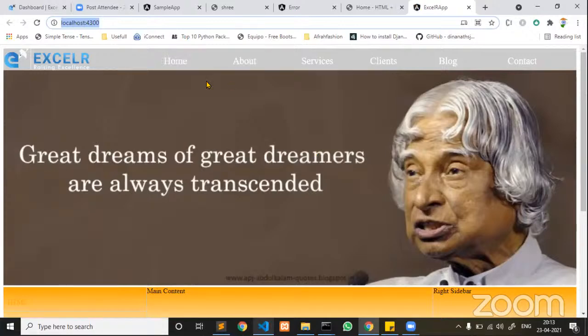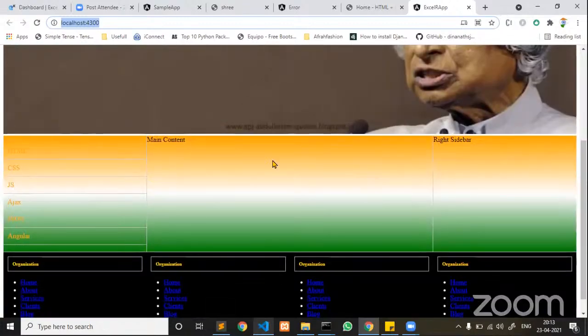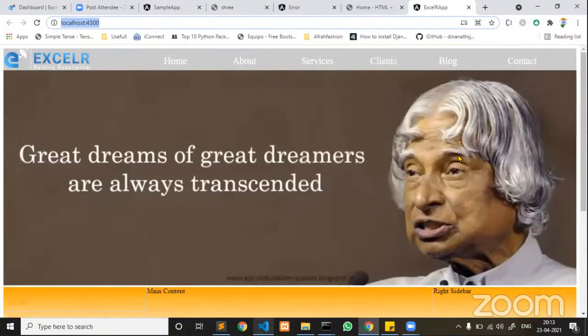Yes, now that's fine. Guys, listen carefully. So far I haven't used any concept of components. Now I have to separate my header component. I should also create a separate slider component, a separate component for the left sidebar, a separate component for the right sidebar, like that. One single page I would like to decompose into multiple components. How I am going to do it, please try to see.